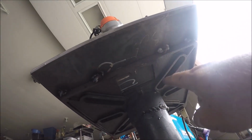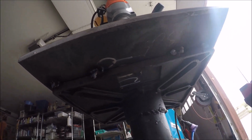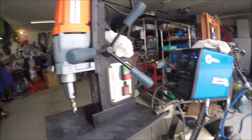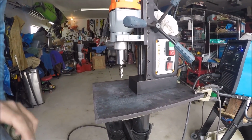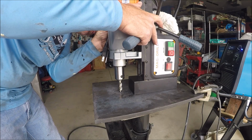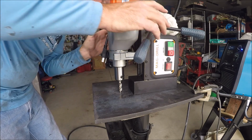Okay, so for my little cutout here in the bottom, this plate that you mount your grinder to, this bottom part, I'd cut a square out. I marked it with a Sharpie. I drilled a hole right in the middle, a little pilot hole, just so I could locate my annular cutter right there. Sorry about all the camera movement. So we'll roll this down. Where it hits the hole right there.